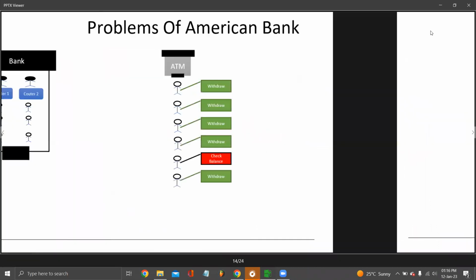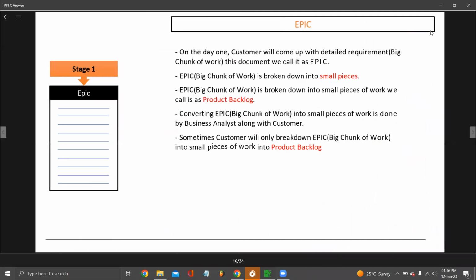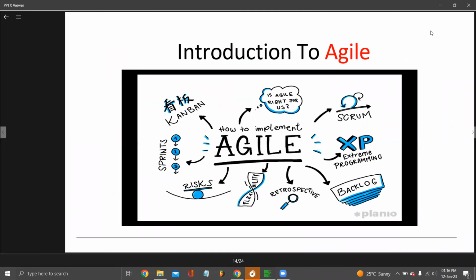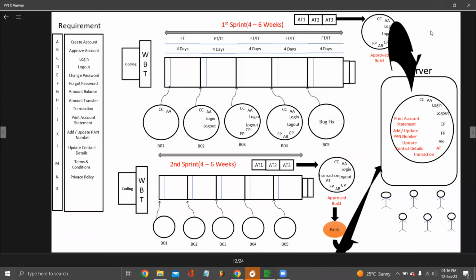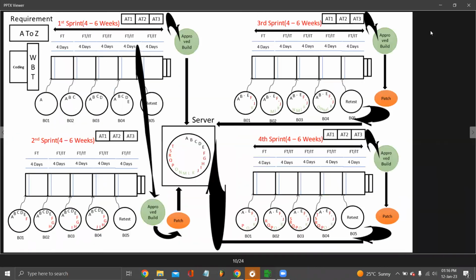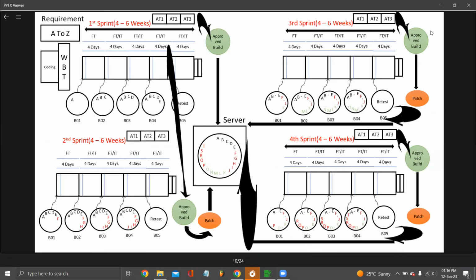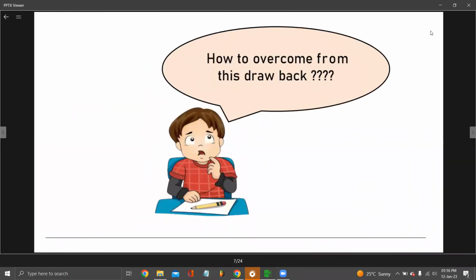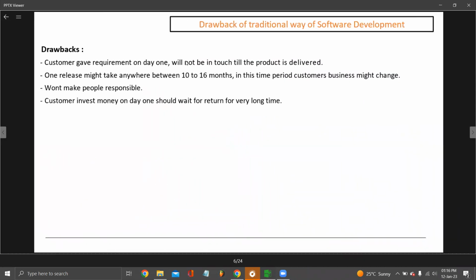Got it? Yes, sir. So this is all about the workflow of agile. In agile, you understood why we can complete this whole project in a shorter duration of time, and how we are overcoming the drawbacks of waterfall model here. How were all these drawbacks overcome? Apart from this, I have not yet explained the third point. Apart from that, you understood how it is overcome.